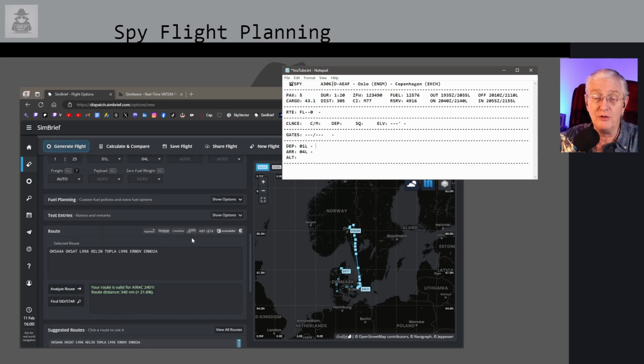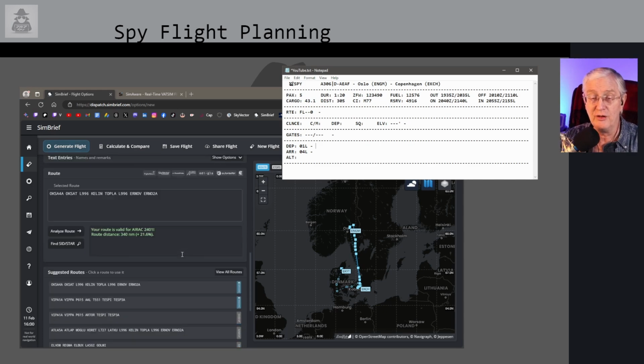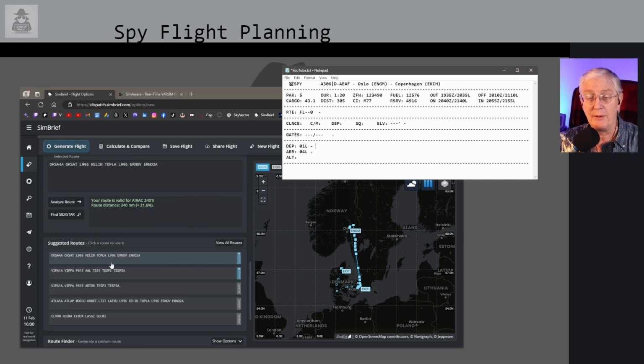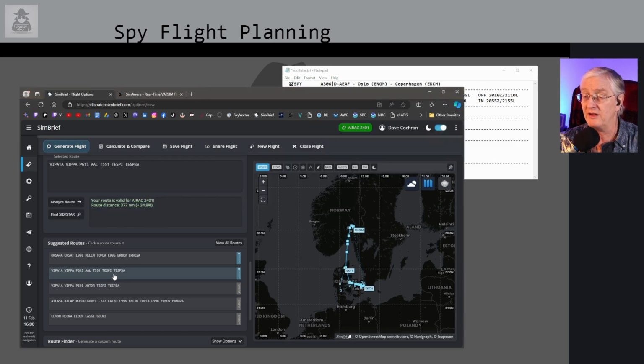And then as I was reading that, remember we saw that they would like you to use Alpha STARs to come in, and it gave us the Ernov 2 Alpha departure, so that's already in there. Now, if you'd like, you could come down here and grab a couple of other flights and just have a look. Here's another flight that takes you a little bit further west. Here's a flight that takes you, I think that was about the same. Here's another one further east.